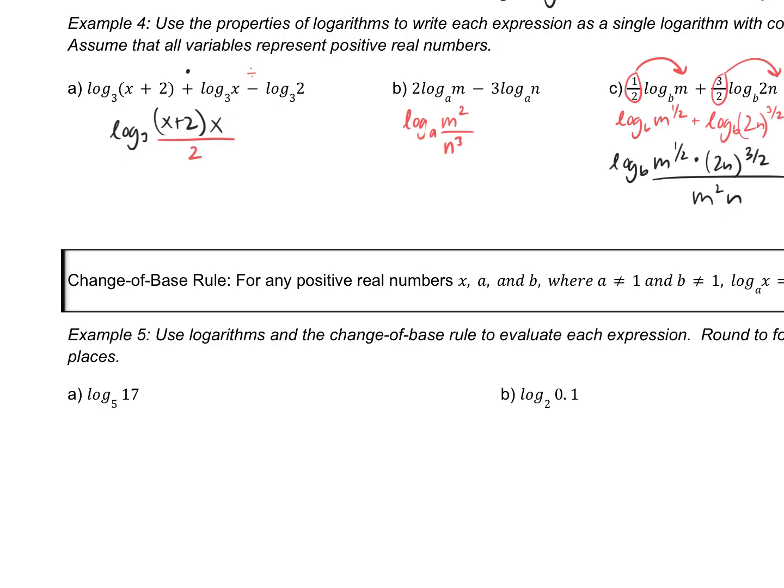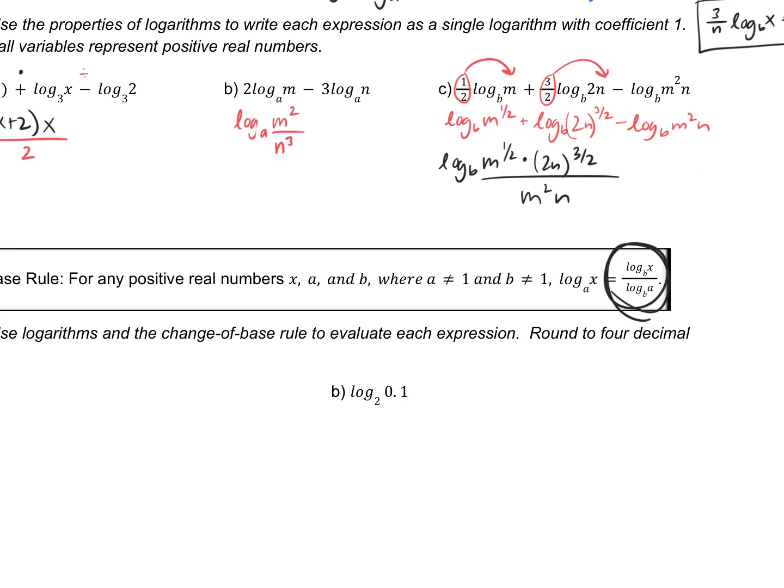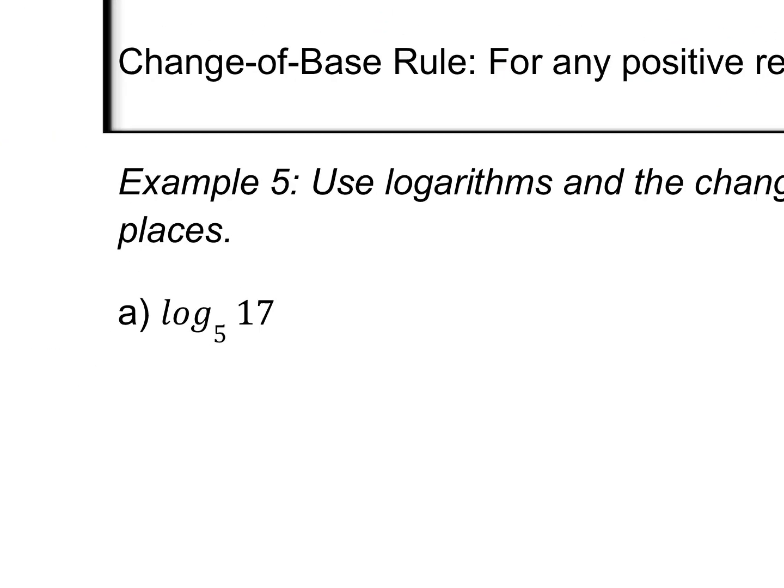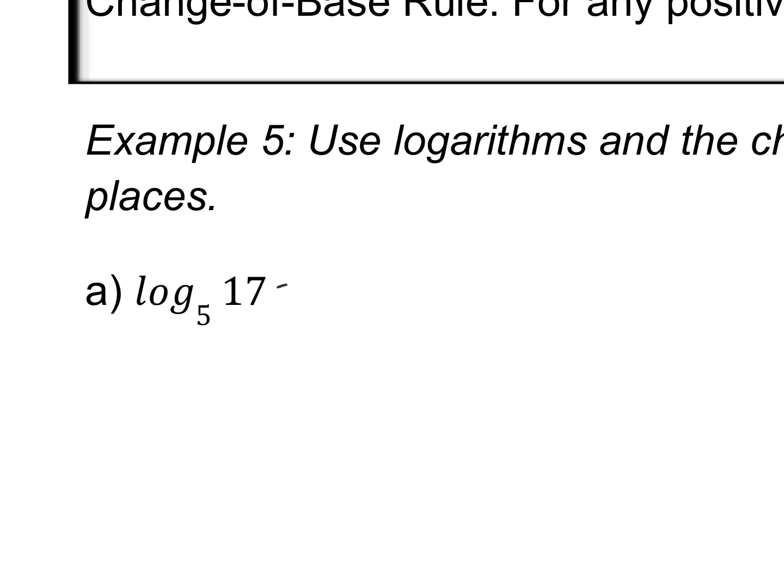Your change of base rule basically says that if I have something to a base of whatever, and I can't evaluate it on the calculator, I can't evaluate it in my head, right? There is a change of base formula, which is log base b of x over log base b of a, so that way we can figure out what the answer is, okay? Because if I look at letter A, if I wanted to evaluate this, 5 to what power is equal to 17? Does anyone know that? No, it's going to be some sort of decimal, okay? So we can't figure this out, so we have to use a calculator to answer it, okay?